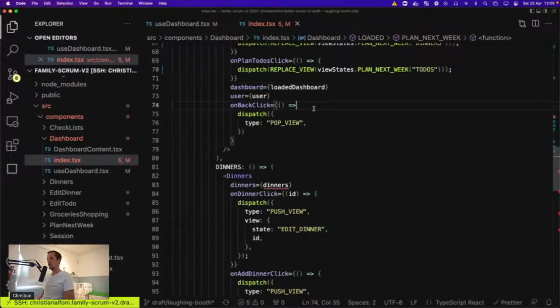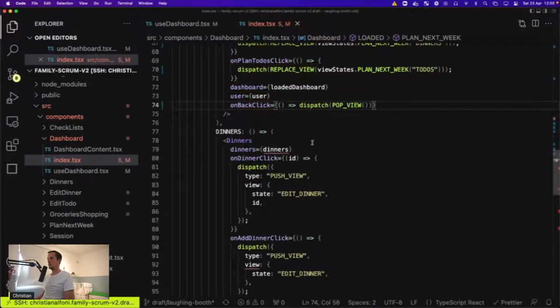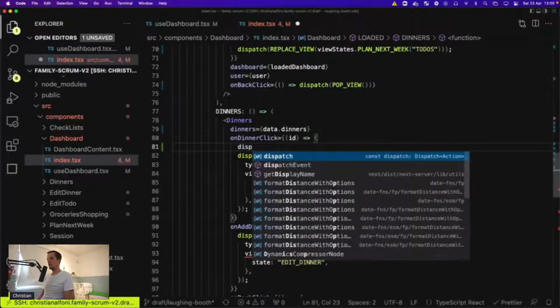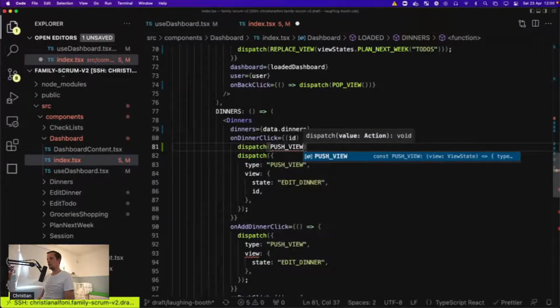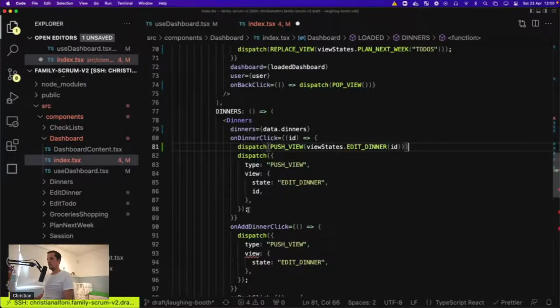And then we have dispatch pop view. And this is beta dinners, and this is dispatch push view, states, edit dinner ID.